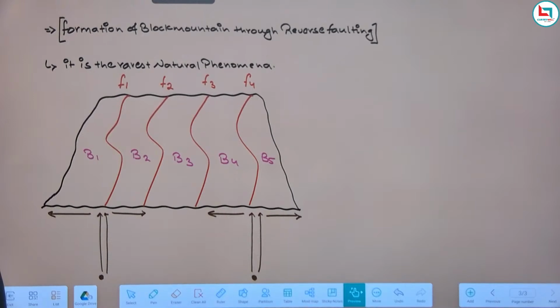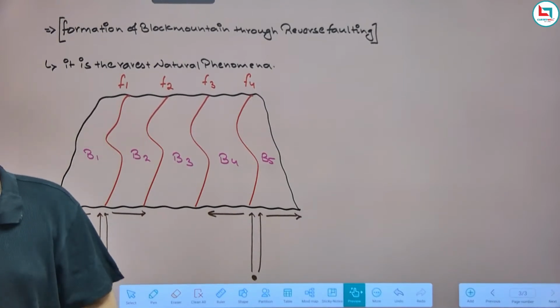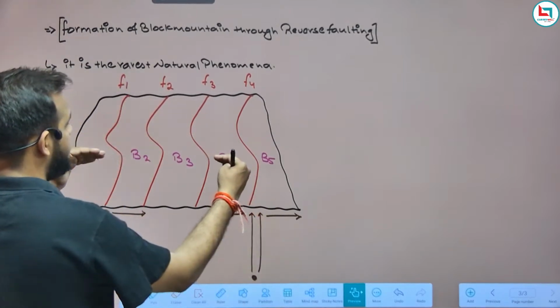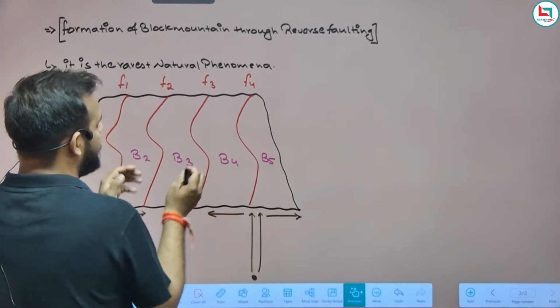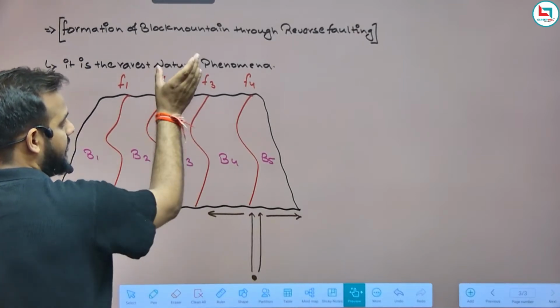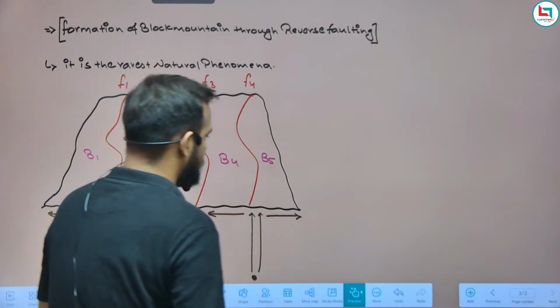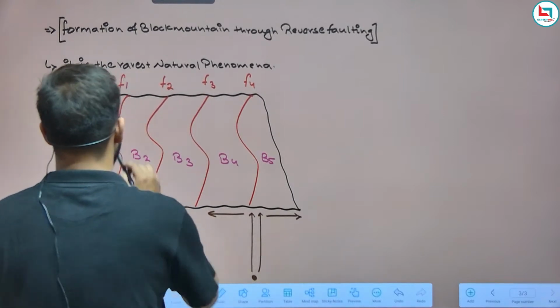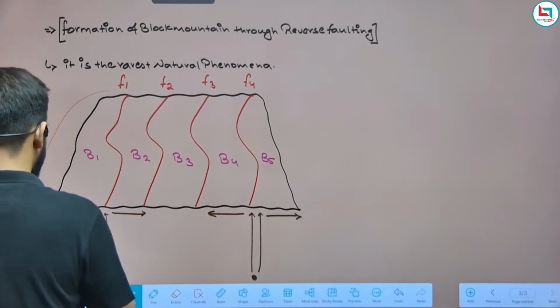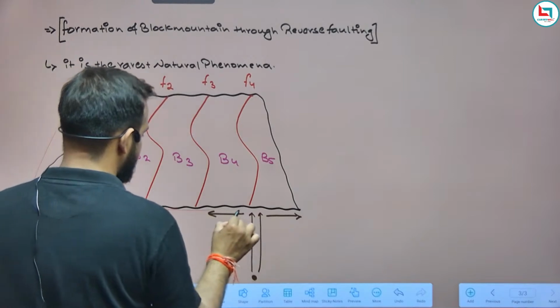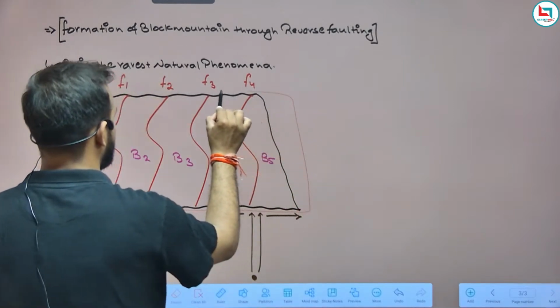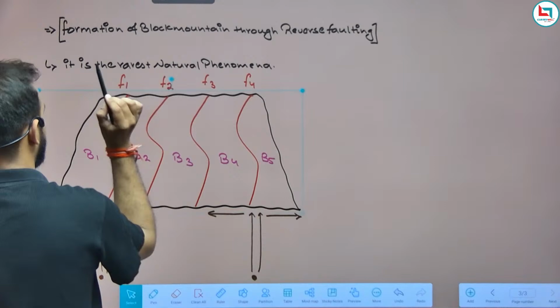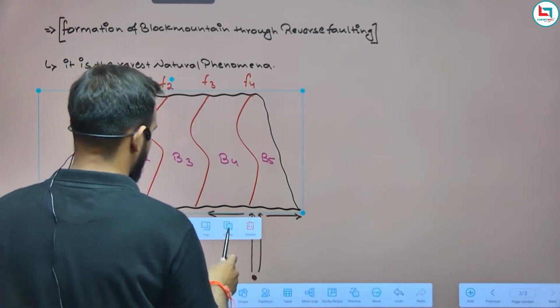So guys, due to the convergent force, there will be upliftment in B3 and a pedestal structure is formed. What is the pedestal structure? It's flat land. When B4 and B2 converge, there will be upliftment in B3. So what would be the case? The case would be like this. Let me take advantage of the technology. Let me do the clone.